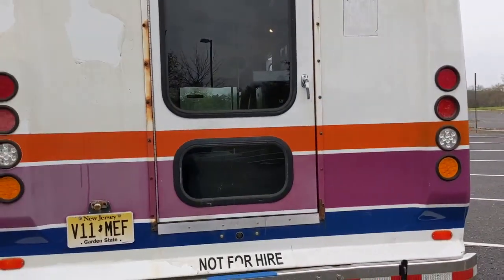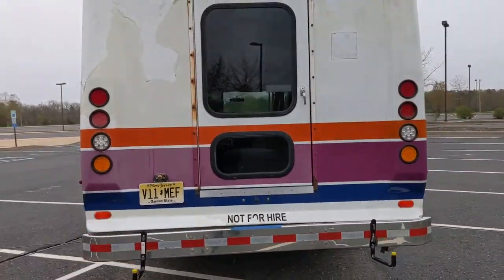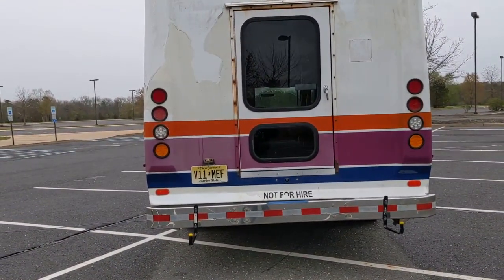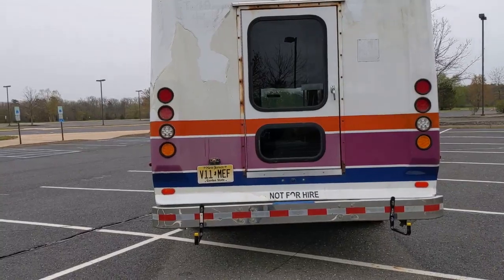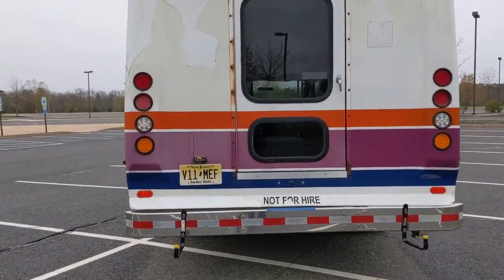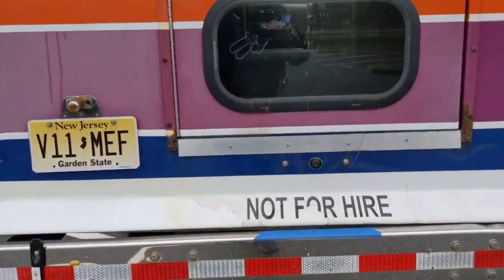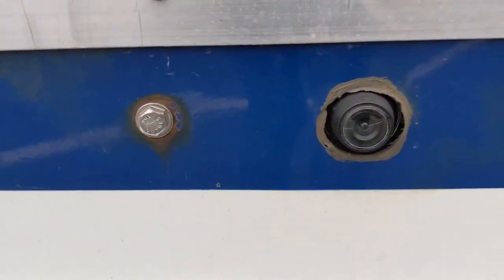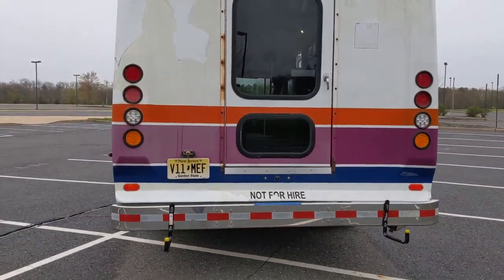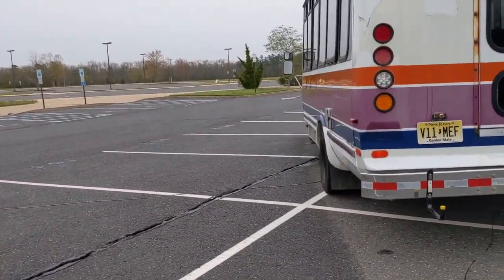Like I said, previous owner, well, I didn't buy it directly from New Jersey Transit. Actually, it came from a school that was using it right after New Jersey Transit. It was New Jersey Transit's backup bus. Got all the paperwork for it, service records galore. You can see the backup camera cut in right there. So other than the backup camera and the LED swap from the previous owner, the outside is stock.